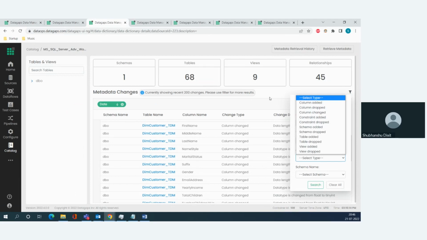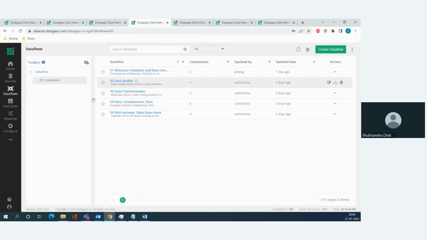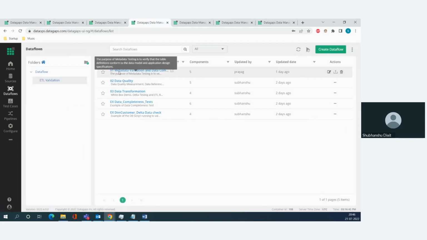I do not need to specify or showcase how important metadata changes are. If anyone has worked there, they would know that a change in the data type results in subsequent functions in the transformations breaking and other aspects happening. So this is very important for us to note that metadata validation is an integral part of ETL testing, and we cover that not just in viewing but also in subsequent flows. Now, this is our sources and catalog, and now we move on to data flows. So we have prepared a bunch of simple examples for us to showcase here.